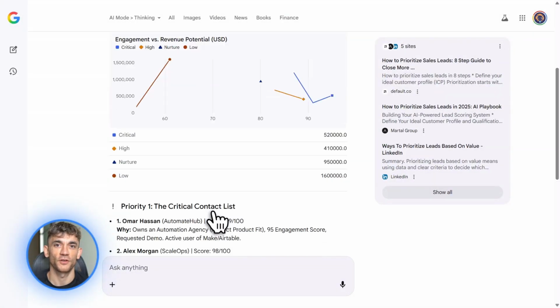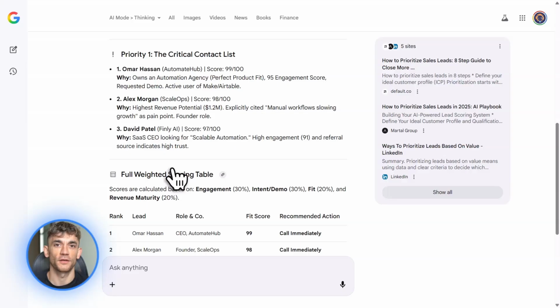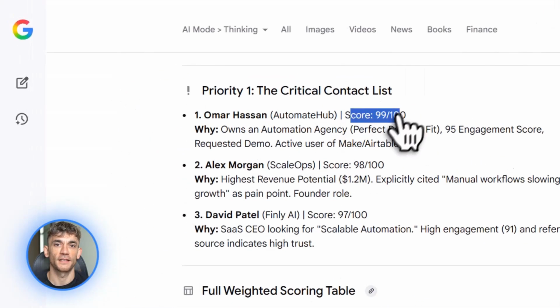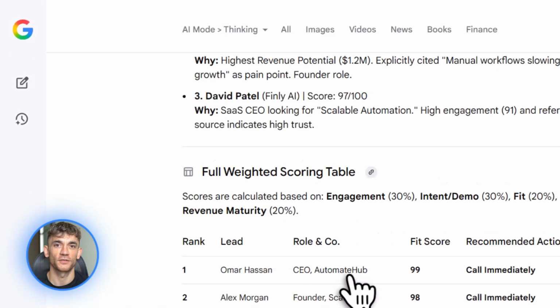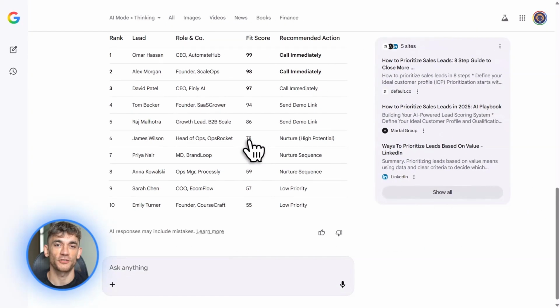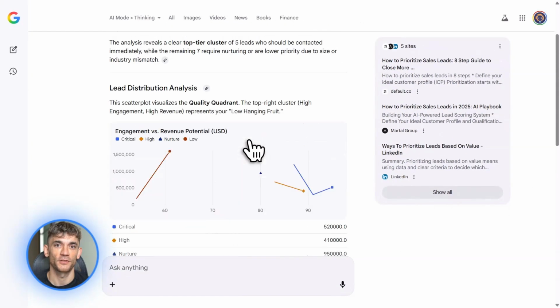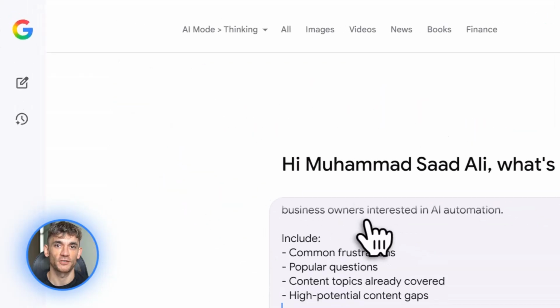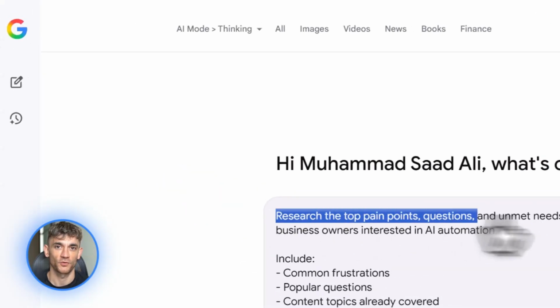It tells you who to focus on first. It tells you who's probably not worth your time. And it does this in minutes, not hours, not days, minutes. For the AI Profit Boardroom, this means you can focus your sales calls on the best prospects. You can personalize your outreach. You can stop wasting time on people who'll never buy.